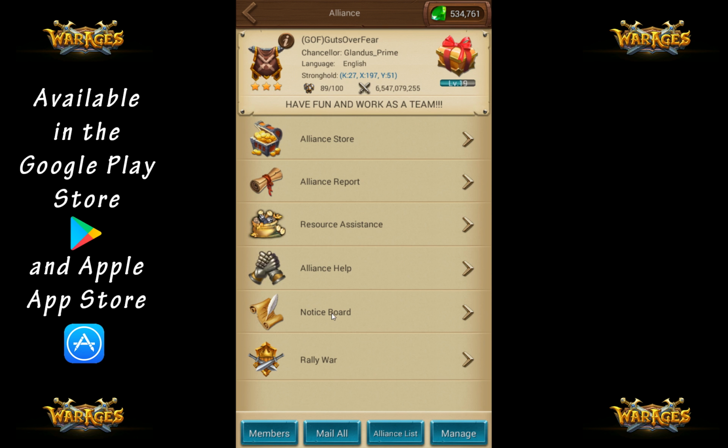Next is the notice board. We won't go in there because we don't know what's in there at the moment, and I don't wanna, you know, report anything from my Alliance to other people out on the internet.